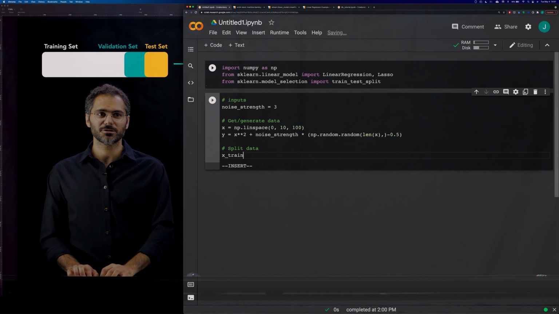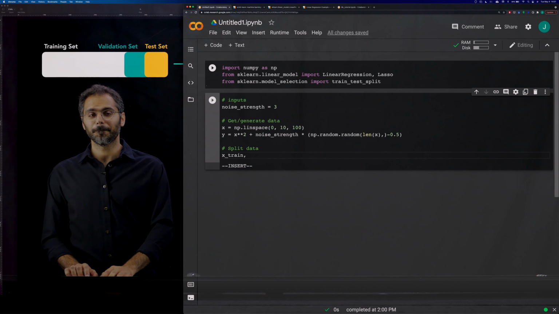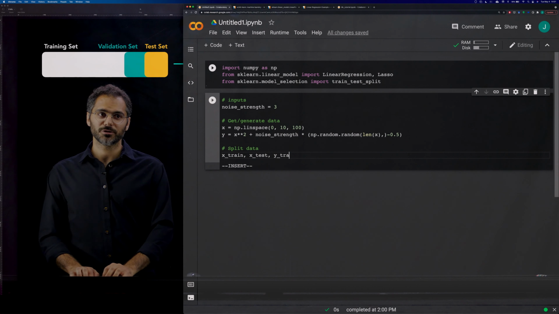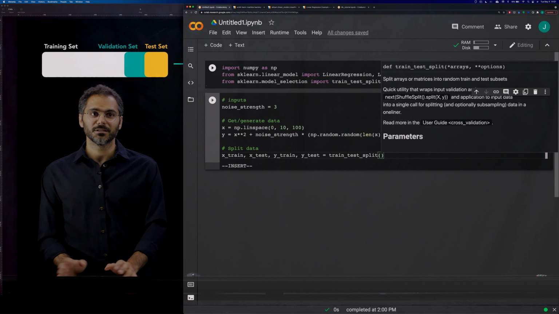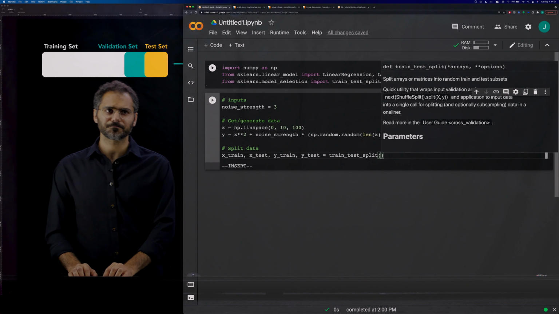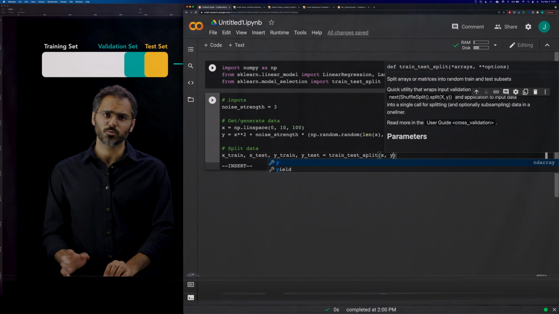So it's going to be xtrain, xtest, ytrain, and ytest equal to train test split. So this is going to split my training and test sets. And the inputs are x, y.